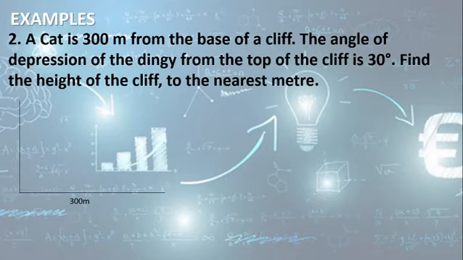But initially, before he looks down, this red line will indicate the normal eye level of that man. He'll be looking straight, which would have been the horizontal. But rather than looking in that direction, the man chose to look down at the cut, thus creating an angle of depression of 30 degrees. Do you understand that? Because he looked down, he had to bring down his face 30 degrees before he could see the cut that is on the ground 300 meters away from the cliff upon which he is.